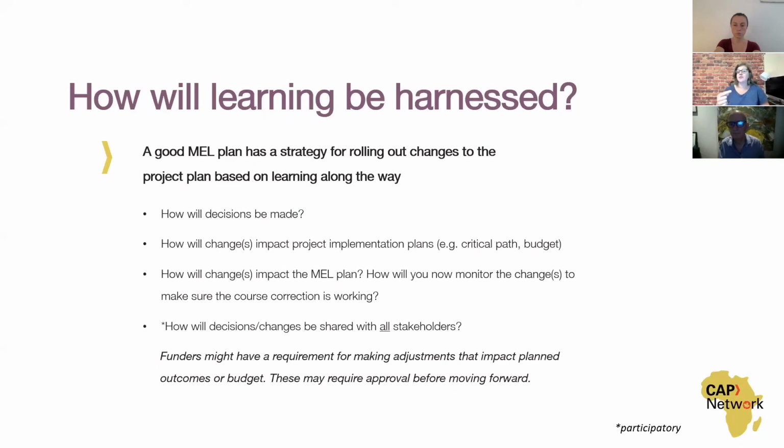How are you going to monitor whether the changes you make are effective? You're going to think through how you're going to monitor that change, in addition to what you've already built into your monitoring and evaluation and learning plan. And how are you going to communicate back out to all the stakeholders about the changes you're making? I think that's a really important piece. Especially if you are making a course correction and you've learned a lesson, if you can share that back out with your beneficiary stakeholders and other community stakeholders, that's going to be incredibly valuable to your future data collection as well. They say, we provided this feedback and this tangible change is taking place, so we're even more motivated to contribute and be active as part of the monitoring and evaluation and learning process as we move forward.